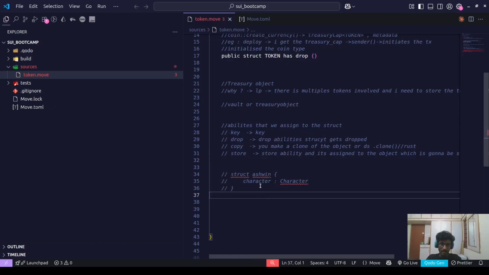Okay, these are the abilities, and let's get into the transfer primitives as well.